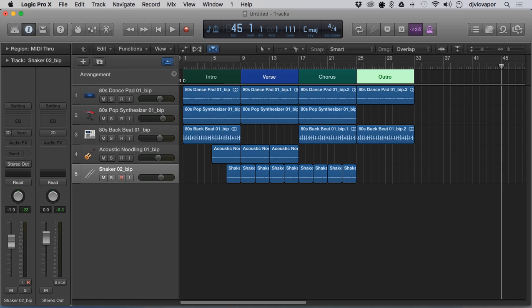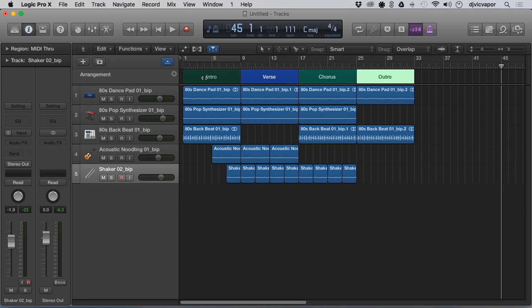So the power of the arrangement markers is that now all the regions that live directly below, say the intro, the verse, the chorus, the outro, all those regions are now kind of living in the folder or the umbrella of whatever marker is on top.